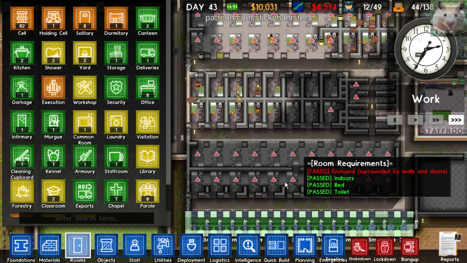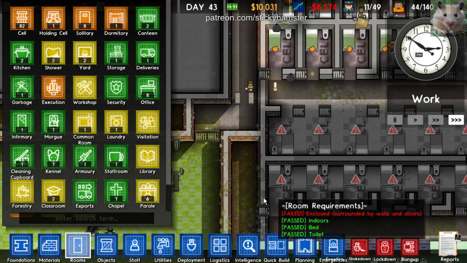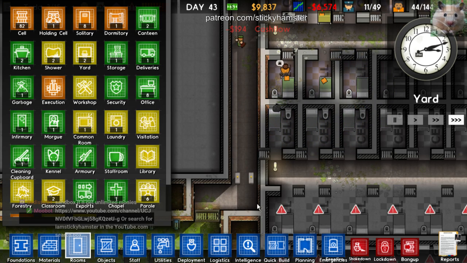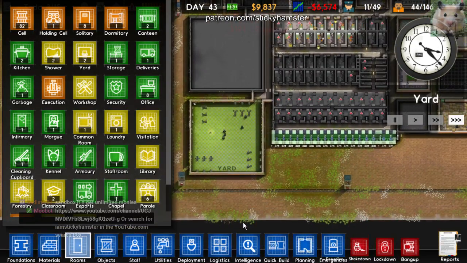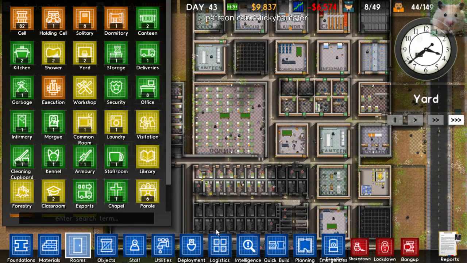Let's see if these get built. Yeah, we don't have the money to rebuild everything. No, I don't want to do the sandbox to get the limited money. I want to play it like a real scenario. We learned from our mistakes. So that's the main thing.